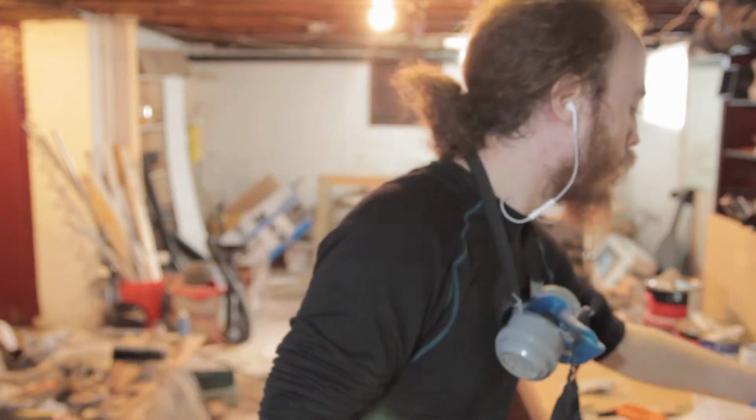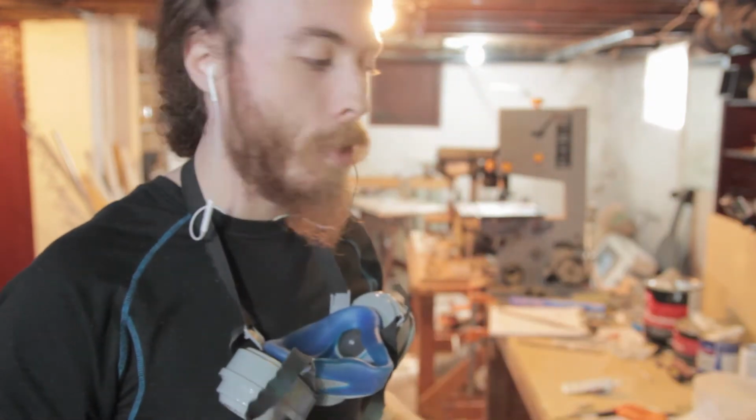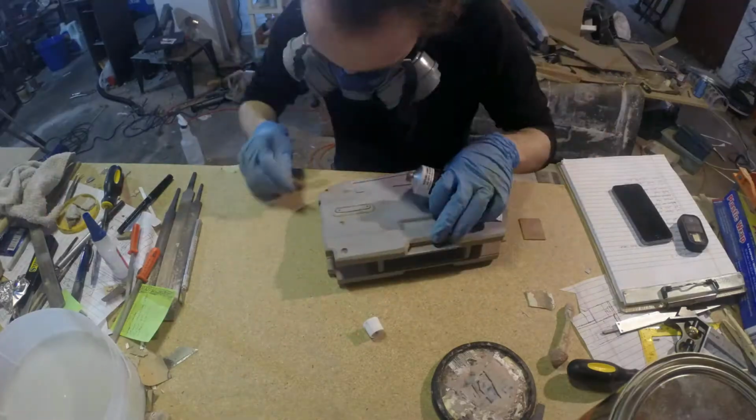And then we'll go through the other points step by step. Filling, sanding, and the primer coats, and then finally the clear coat. So yeah, let's get into that.